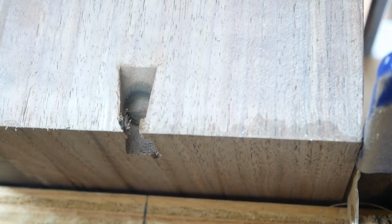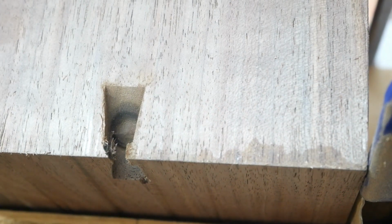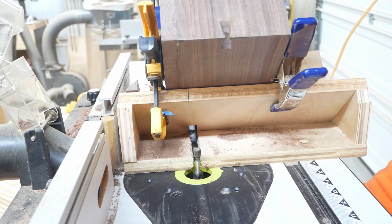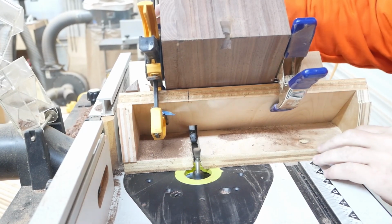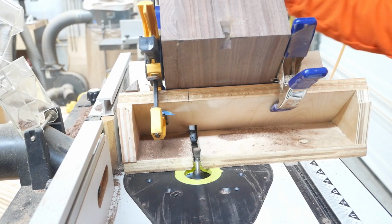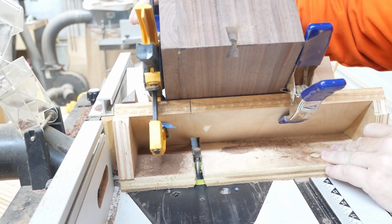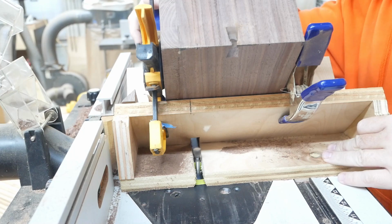Here's a close-up look of that dovetail spline right there, a little on the burnt side. And you can see I'm using my clamps there as little stop blocks so I can get a consistent spot on all three of these jewelry boxes.